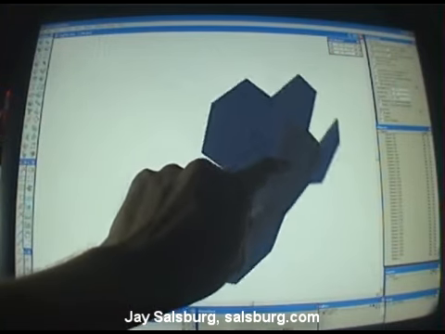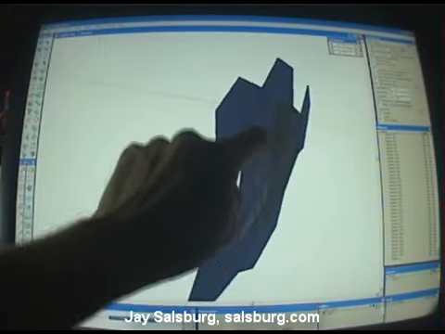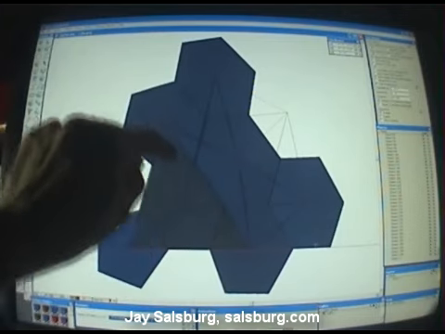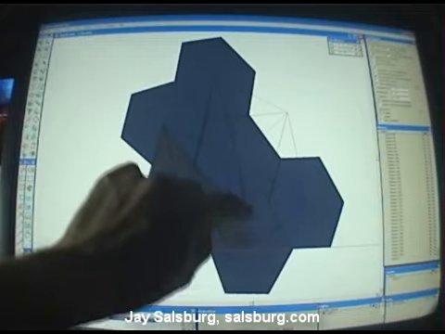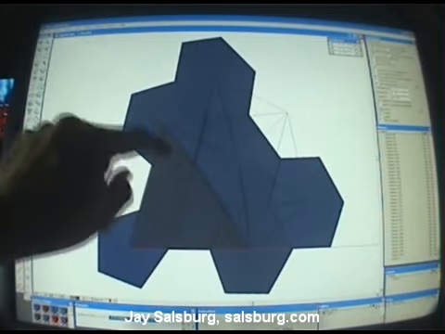So by enclosing this space, as seen from the outside, you see that this triangle is completely enclosed, and these pieces of sheet metal are inside to add strength. And the same way can be done here with this.